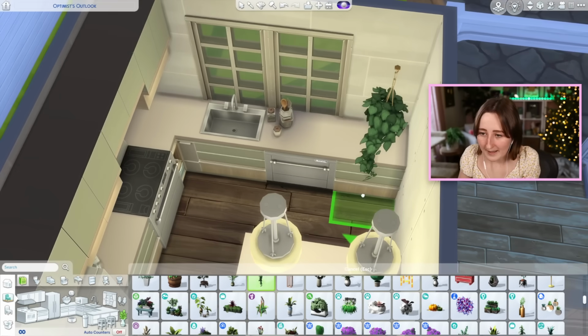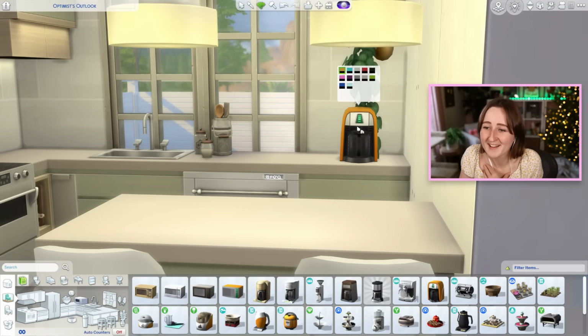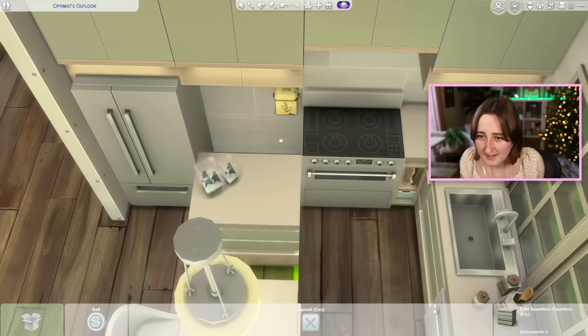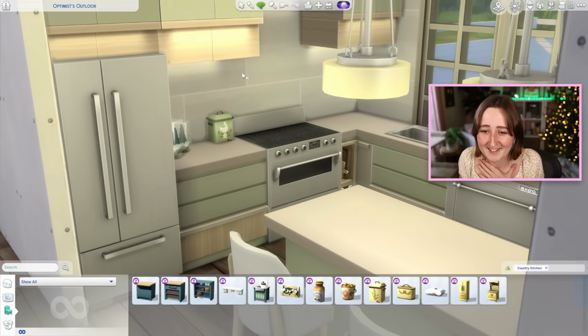Ooh. Wait, beautiful hanging plant. It does kind of clip. Can I just put something in front of it? Can I just put a coffee maker in front of it so you can't tell? I've got to use that country kitchen kit somewhere in here too. Oh wait, is it too much green if I do that? Because that is really cute.